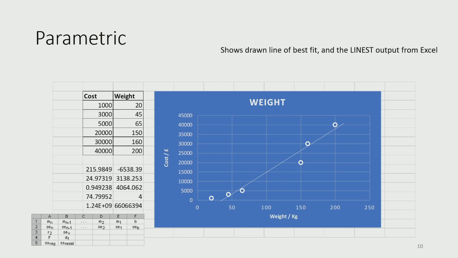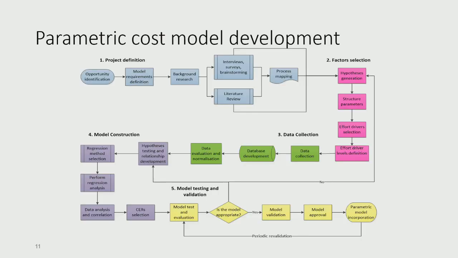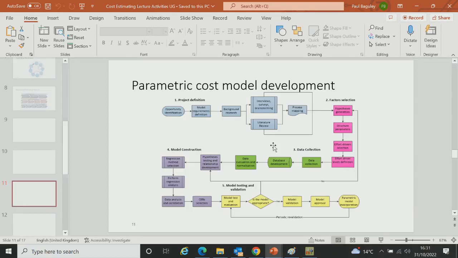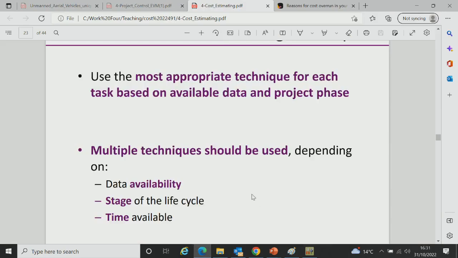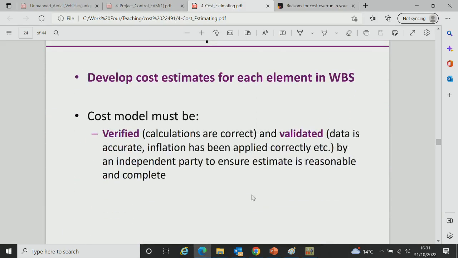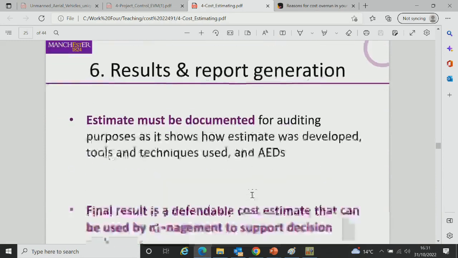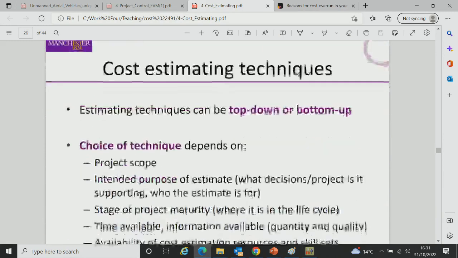So I guess, would you say that's more accurate than analogy? More or less? There's more information in there, isn't there? There's more comparison. There's more homogeneity, so I guess in general it's going to be more accurate as a rule of thumb, but not necessarily. Okay, we've been through that.